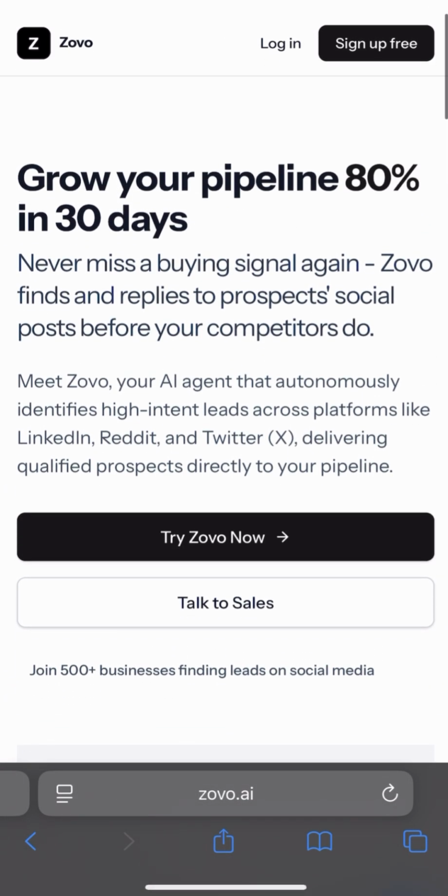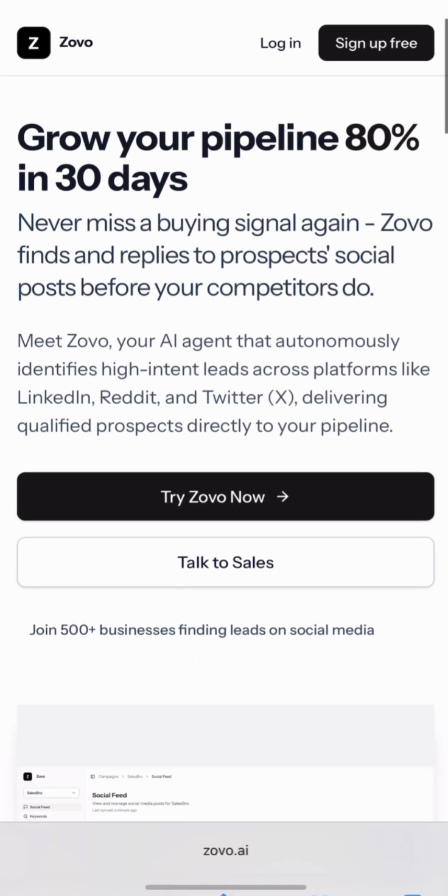However, there are some key areas for improvement that can make the user journey on the website even more impactful. So first of all, there is a lack of product visualization. Currently there is no product mockup or image of the Zovo interface on mobile. This is important because a visual such as a mobile screenshot would help users instantly grasp how the platform looks and functions. It also increases trust and relatability.